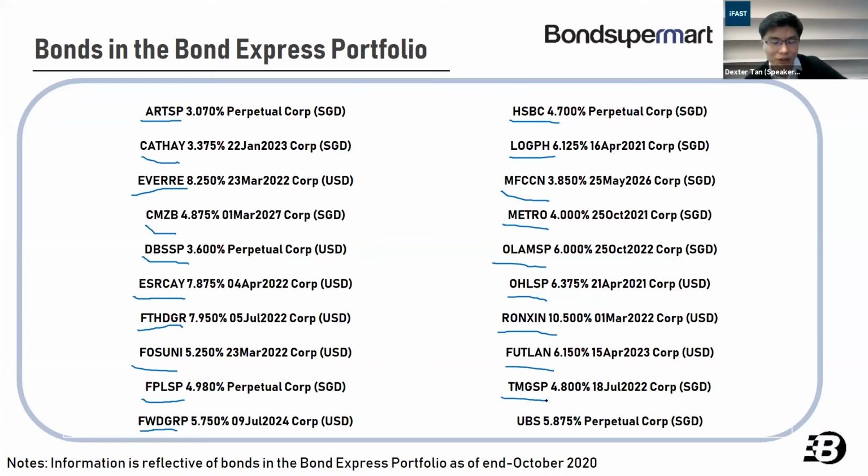I think Dylan mentioned this just now. Thomson Medical is owned by Peter Lim. Peter Lim used to be the Remisier King. He's one of the richest people in Singapore, and he owns this company. They run hospitals in Malaysia and in Singapore, and he's also looking to build a hospital in the Iskandar region. So that is up and coming. And then we have UBS. UBS is one of the biggest Swiss banks in the world.